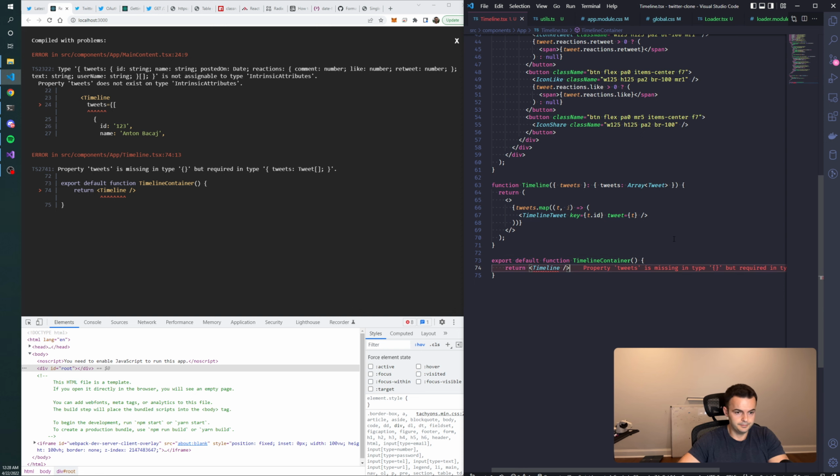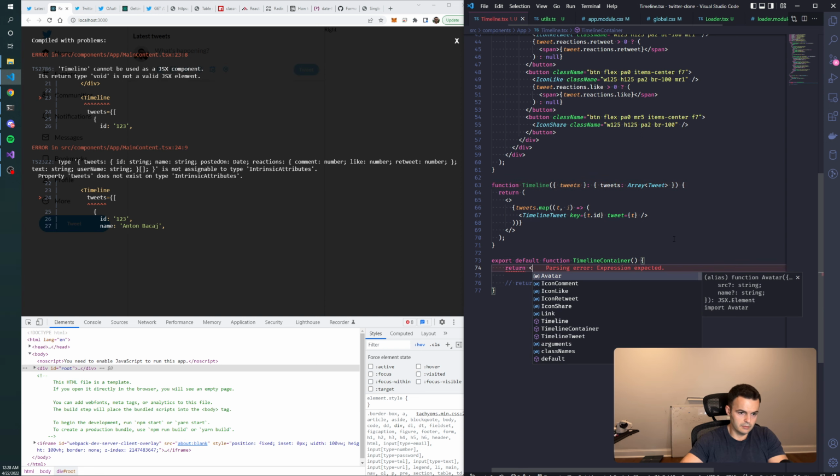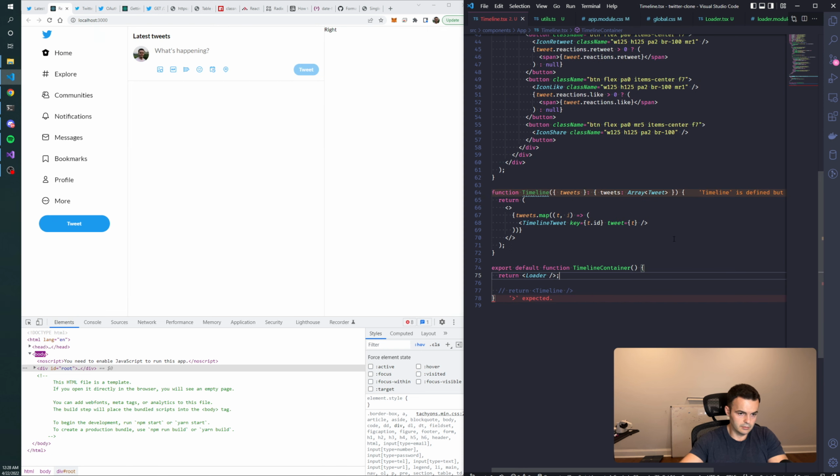That's fine. Return loader. Let's see what loader looks like.